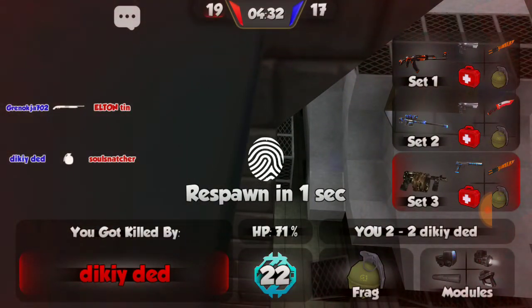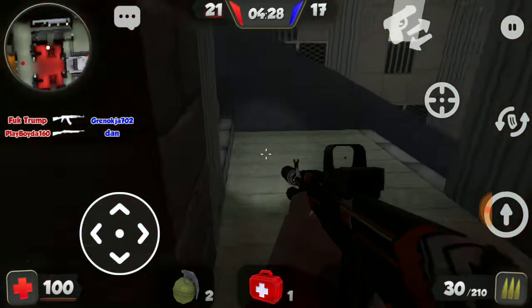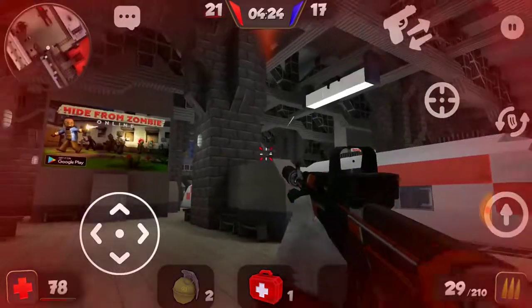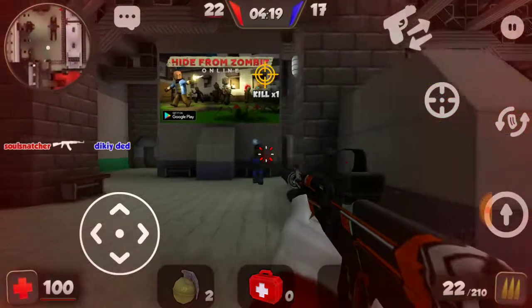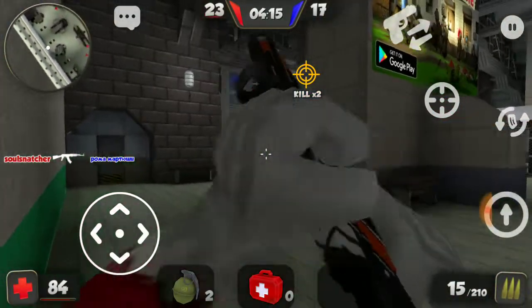Let's switch over to assault rifle because right now the most action is occurring well on the way to the opponent's base. So yeah, I feel like assault weapon would perform better than the shotgun here. Uh-oh, reload.